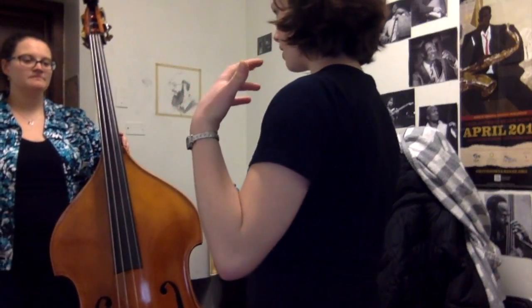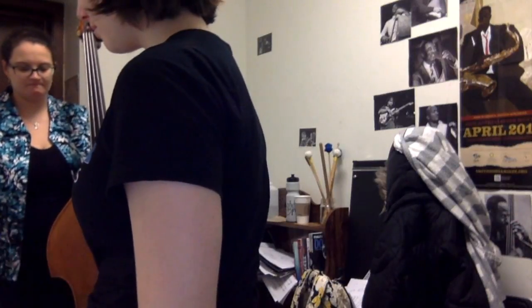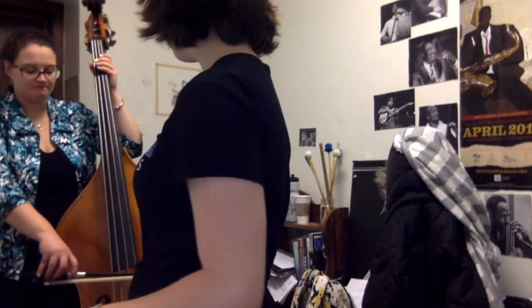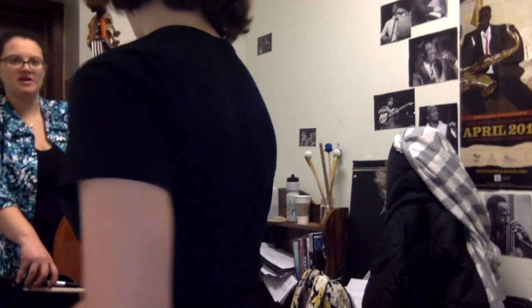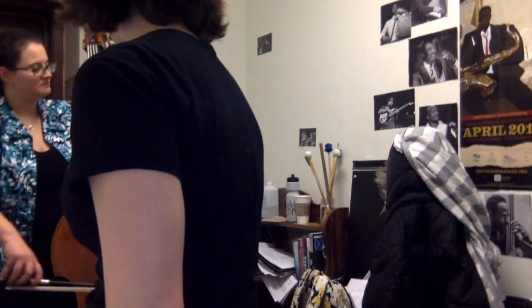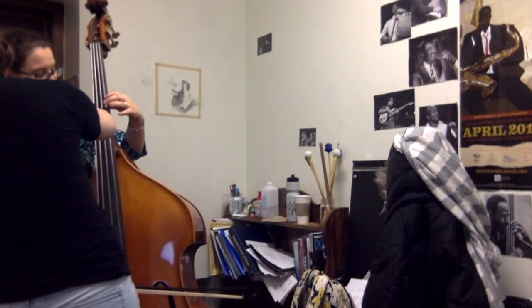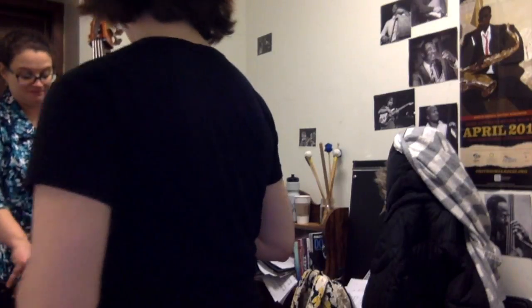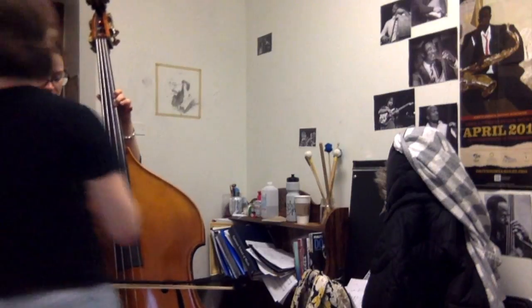Our fingering for the top half of our D major scale: G is open, A is with one. We're just going to start at G to get the shifting. Now we're going to shift up, and our first finger is going to be where that tape would be, but we're going to play with our second finger. So keep your first finger at the tape.